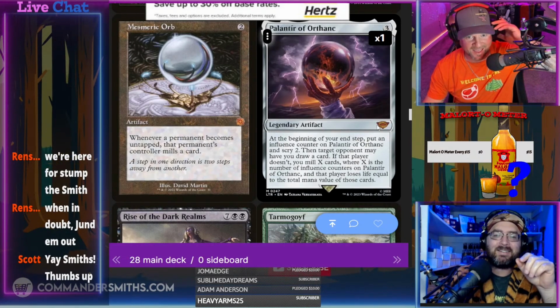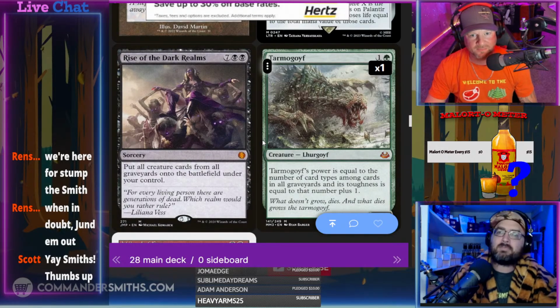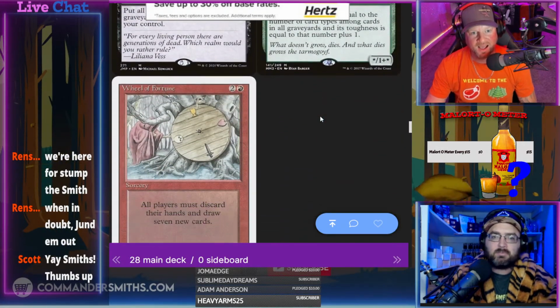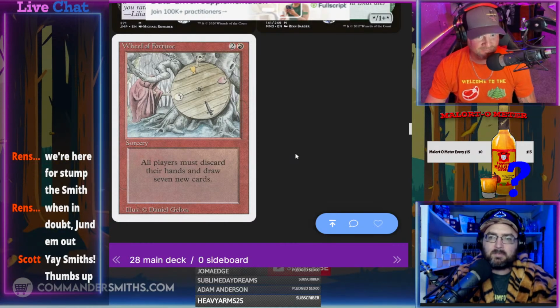Okay, and then the last couple cards. Yep, last three. So Rise of the Dark Realms. You're filling graveyards. You're wheeling. Let's bring everything back, including yourself. Tarmogoyf, we mentioned that. Gotta have Tarmogoyf in this deck. And then obviously Wheel of Fortune. We have a bunch of wheel effects. There's a bunch of stuff to do. So I think this would really upgrade this.